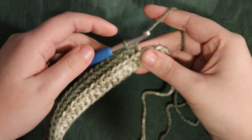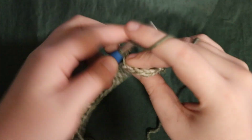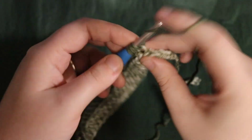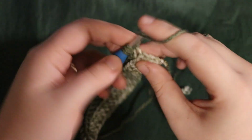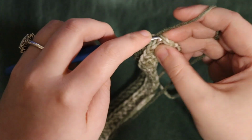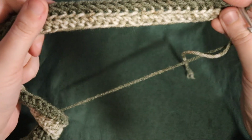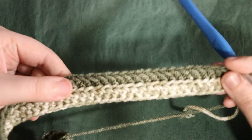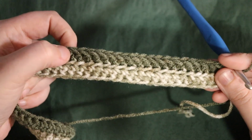We're at the last few stitches, and again, we're just going to keep repeating this process until that last stitch. So just doing the back loop only. And then on this final stitch, you're just going to go through both of these bars instead, just to complete the row. So it should look something like this. You can kind of see a little bit of a V-ish forming here in the front.